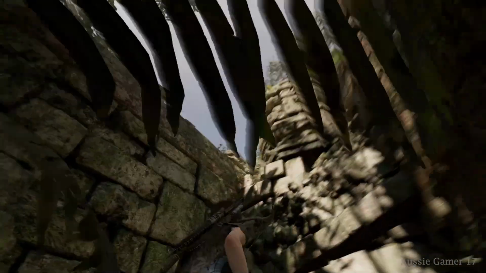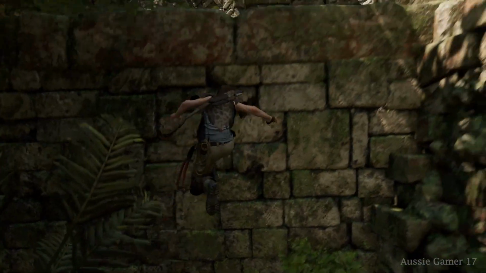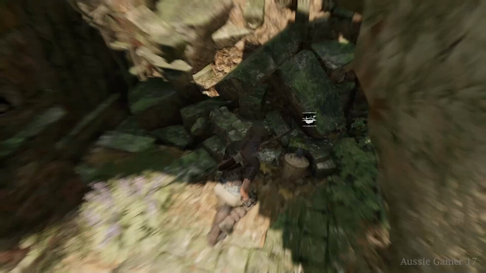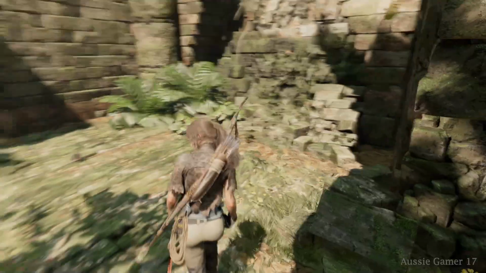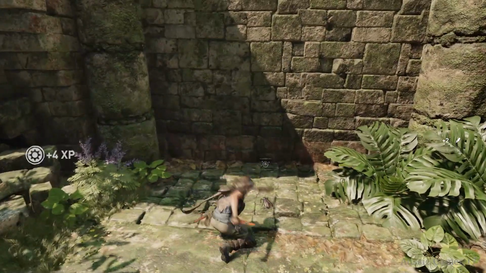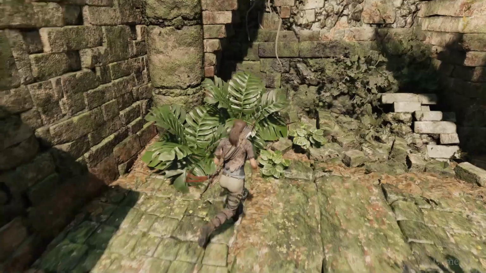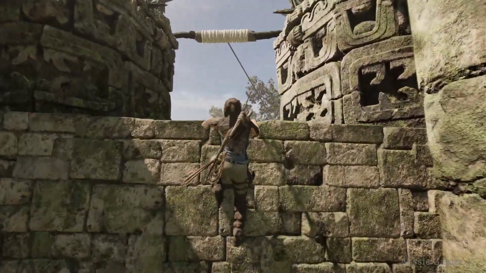So head out of there and climb this wall here, and we'll make our way out. But before we do, there should be a container here. Excellent. Head out into here. There's a feather. A beetle. And I thought there was something else on there. Let's just check. Looks like we've got everything. And climb out.